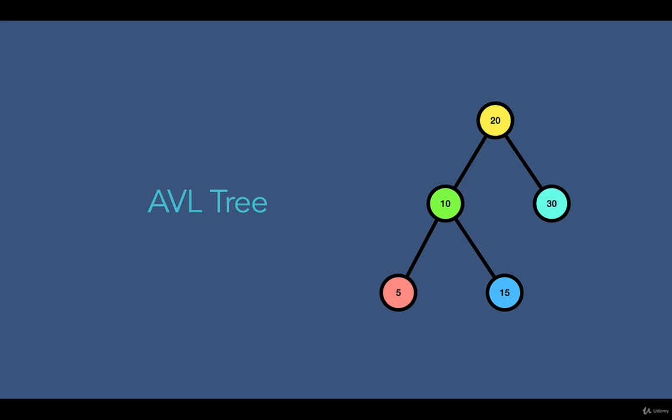So in this section you will get a deep knowledge about AVL tree, which includes why we need AVL trees, creation of AVL trees, common operations on AVL trees, balancing of AVL trees, and finally we are going to learn rotation of AVL trees. So in the first lecture let's identify what is an AVL tree.